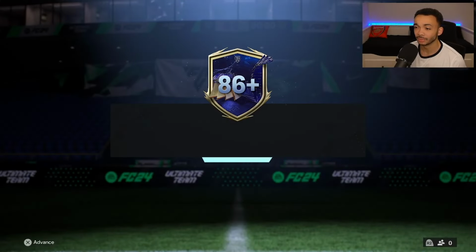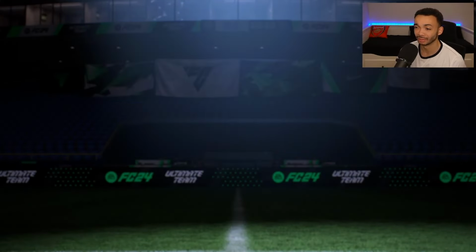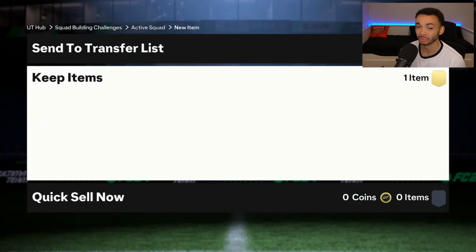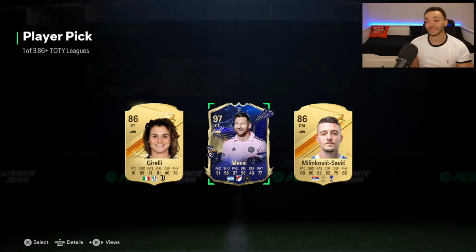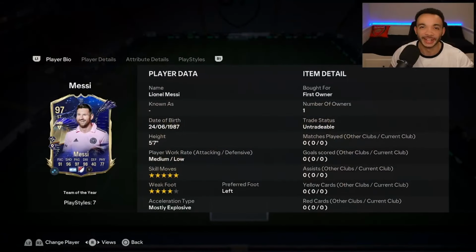Alright, I see a lot of people getting Team of the Year Messi out of this pick on Twitter. So, hopefully it's bugged and we can get him too. There's no way that just happened. No way. That didn't just happen. What? We're looking at 97 rated Team of the Year Lionel Messi.